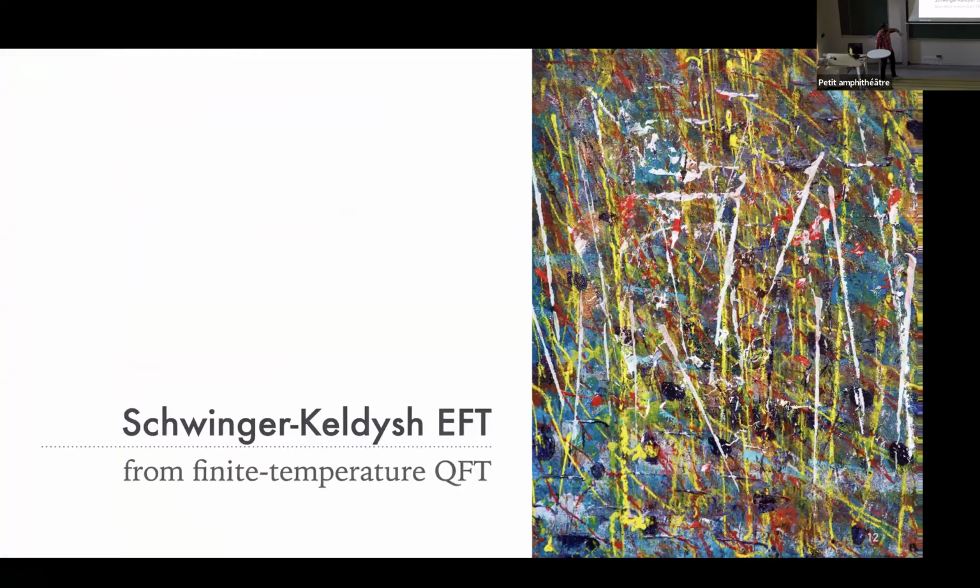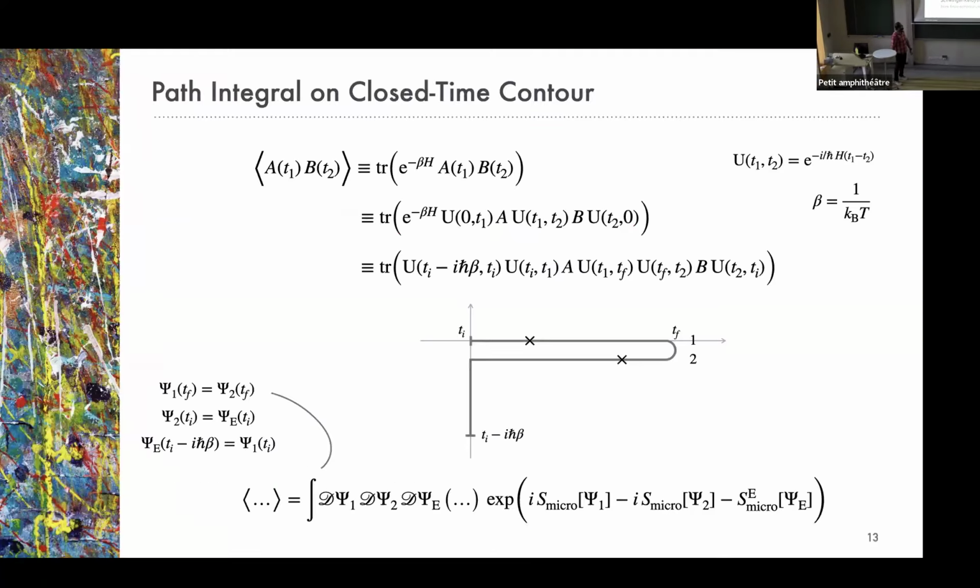Okay, after that rather long introduction that took most of my talk, I'm going to just give you a flavor of how you would go about doing such a derivation. Probably going to be the most technical slide of my talk. Essentially, how do you derive theories of this kind? So the observables that you're interested in are these correlation functions, and they're defined as such. So essentially, what you do is you take any two operators or any number of operators that you're interested in, slap it with the thermal density matrix, e to the power minus beta H, with some normalization which I've ignored, and you take a trace over all states in the Hilbert space. And this is how you define correlation functions.